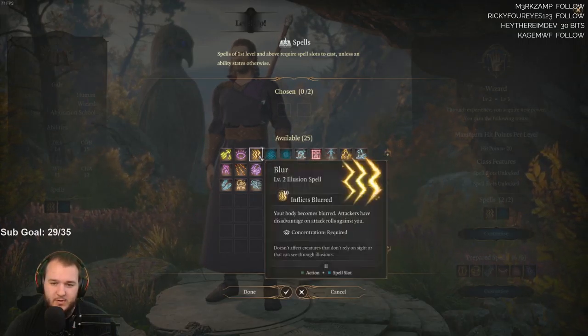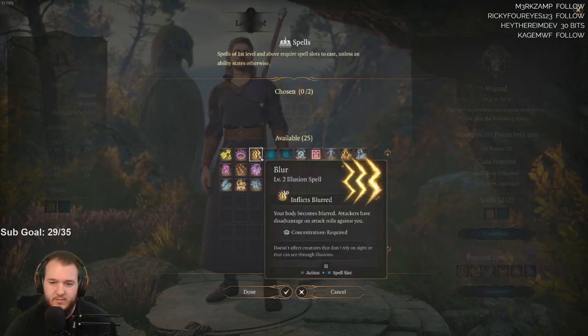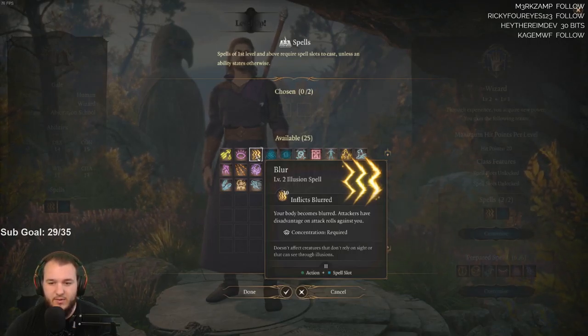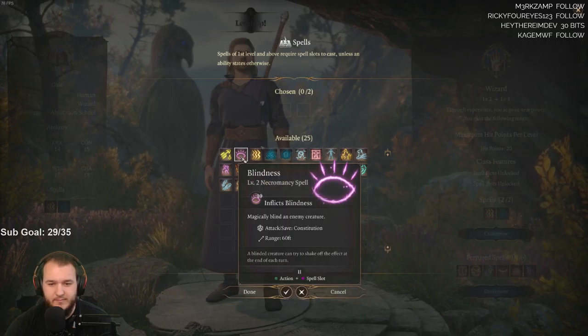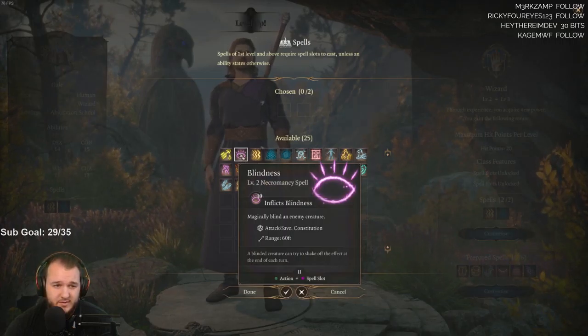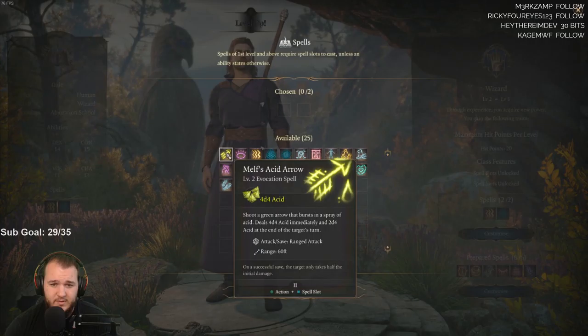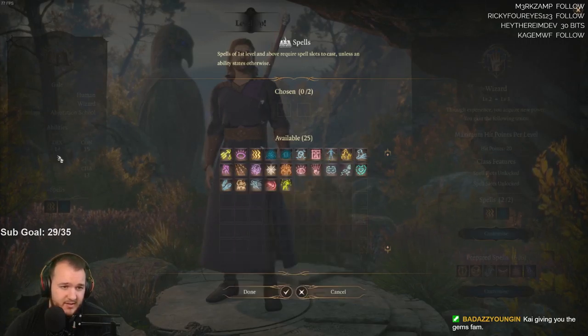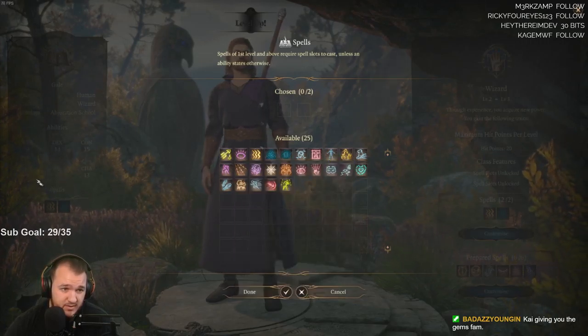I kind of want to keep them all damage focused. Blur: body becomes blurred. Attackers have disadvantage on attack rolls against you. Constitution, no. Shoot a green arrow that bursts into a spray of acid, deals that. Ranged attack. Do we have any range?